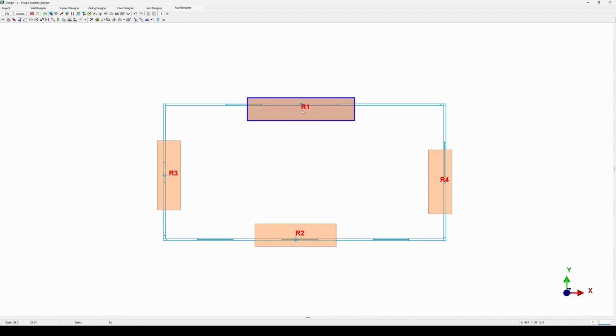First off, if you select a roof plane, you'll notice that it turns to a dark blue border. If you get closer to one of the edges, right there, and I select, you can see it actually selects one of the lines, meaning your border of your roof plane. If you get closer to one of the sides, which we will call handles in this case, we have the ability to move it in and out like this. If I get closer to the center, we can go up and down. And if I go to the right-hand side and click, you can see we can move it in and out again.